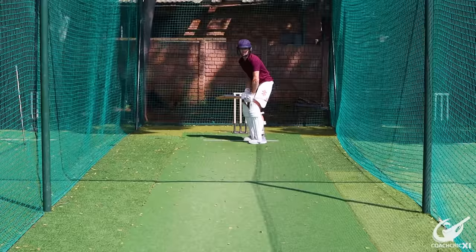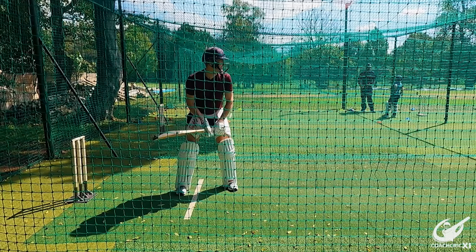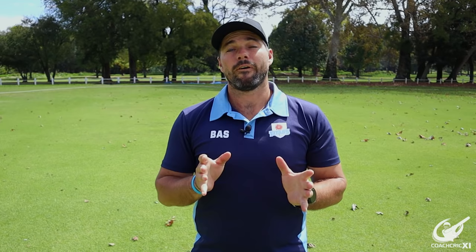For the unorthodox shots, let's look at a couple of options. The first is the scoop shot — you predict when the bowler is going nice and full, get your head into line and let the ball ramp off the bat towards the area. You normally play this shot when short fine leg is in the ring. The second option is the reverse scoop — very similar to the scoop except you have to get your hands to cross over your body. You want to play this in line with yourself and when third man is up in the ring, allowing the ball's pace to ramp off the bat and clear the field.